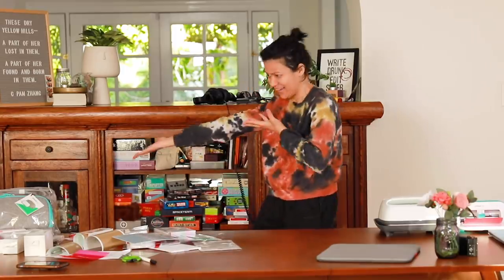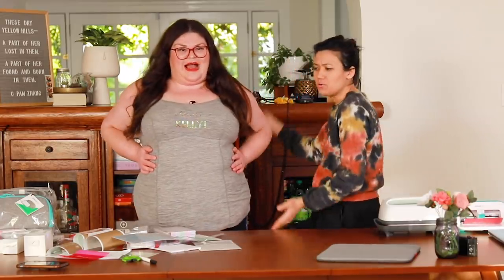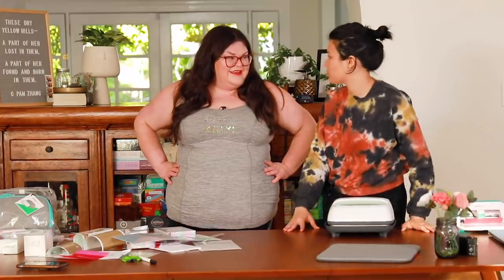I have successfully completed a Cricut project, and I would like you to see a little model of mine. Come on out here, honey bear. Sorry, Kelly. This turned out really well. Yeah, I was amazed by how easy it was to use both machines and to get a really cute shirt for you. Do you like it?